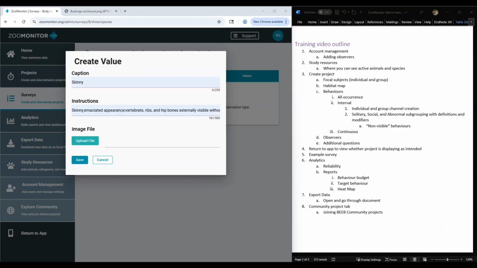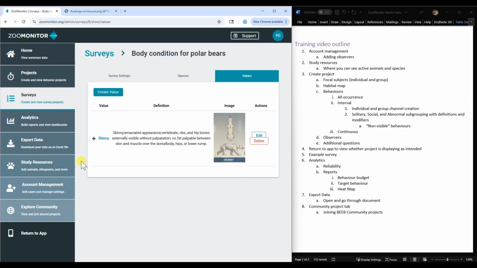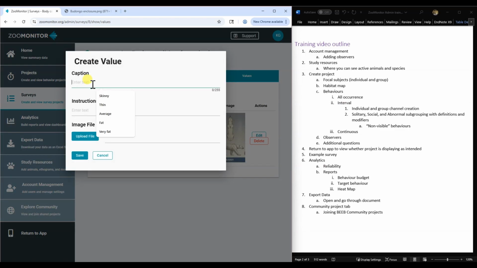So we are going to upload images. And then we're going to say thin.